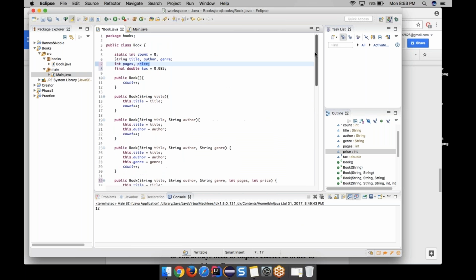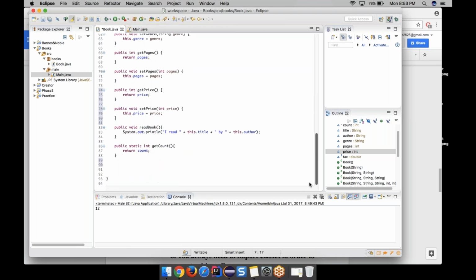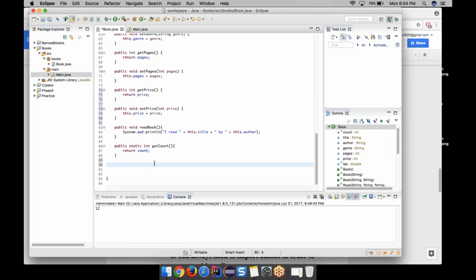Okay, so I included a new integer variable called price, meaning the price of the book, how much it costs. Now I'm going to create a method called checkout. Hold on, give me a second. The purpose of this method is to calculate the total cost of the book.